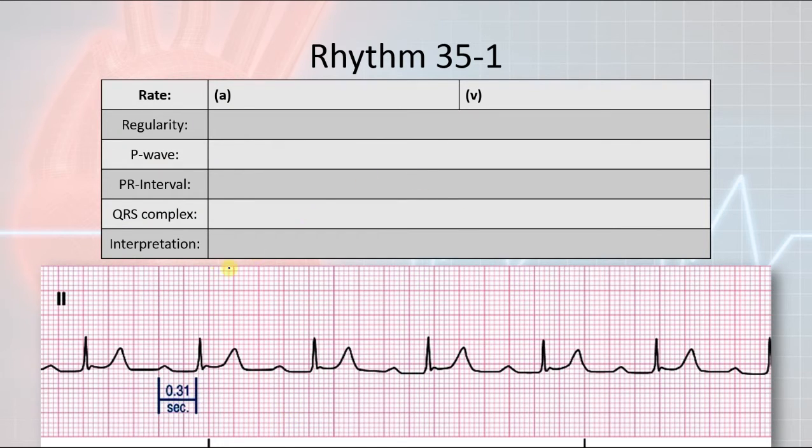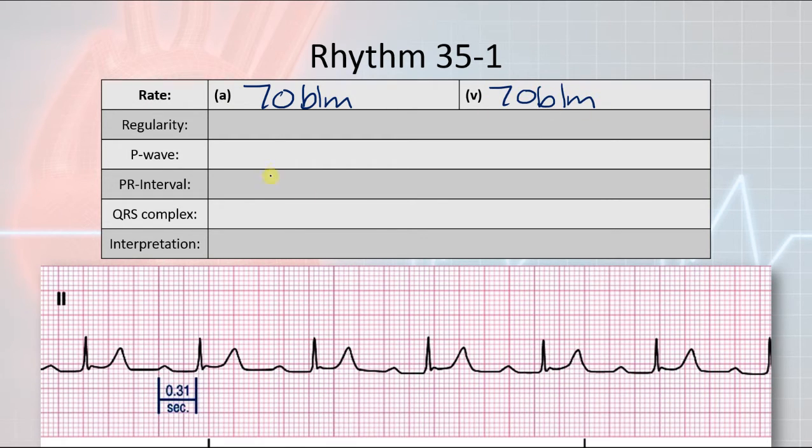Let's interpret some rhythms here. The atrial rate. We can still get an atrial and ventricular rate. Here's your P wave way out here. So we're going to get an atrial rate. 1, 2, 3, 4, 5, 6. We'll say 70. You have a ventricular rate that should be the exact same. 1, 2, 3, 4, 5, 6. It got cut off over here, but if your atrial rate is 70, your ventricular rate should also be 70 beats per minute.